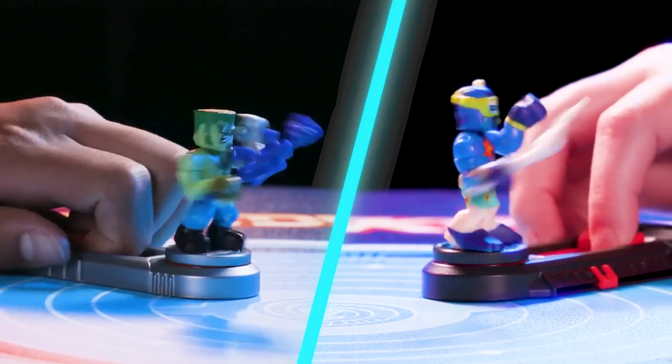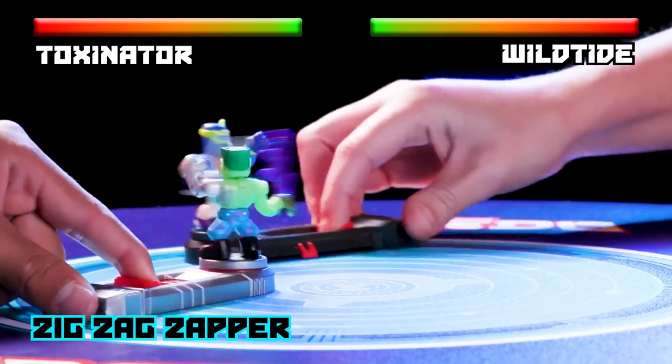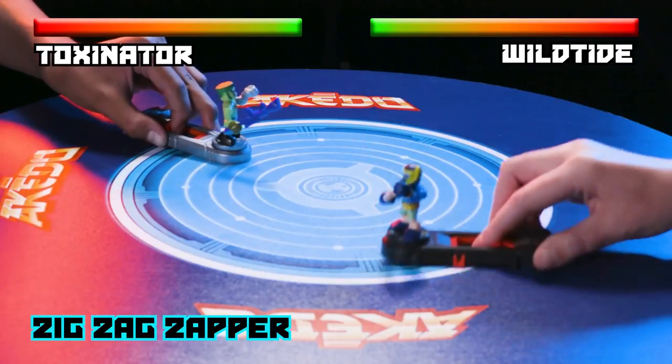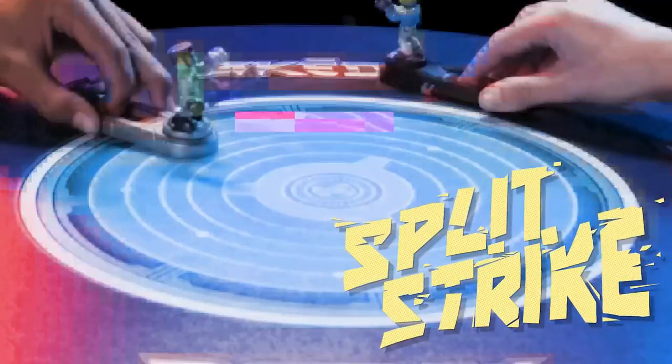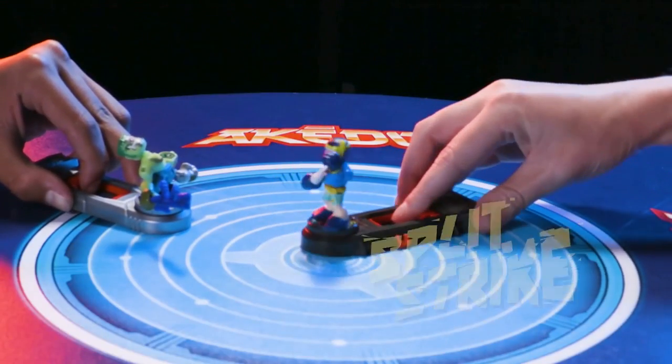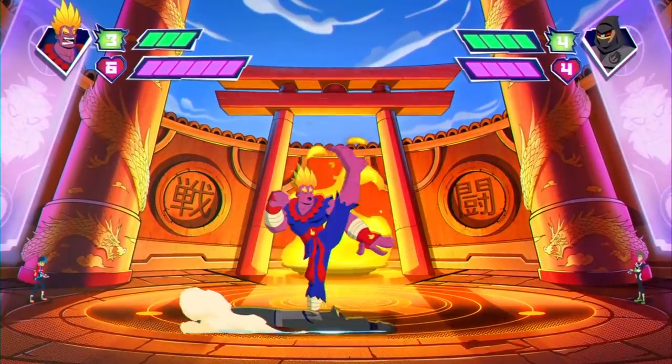Zigzag Zapper. Keep them off balance and they won't know which side to defend. Quick movements from left to right in a zigzag pattern and bam! You're toast. Fight! Split strike!